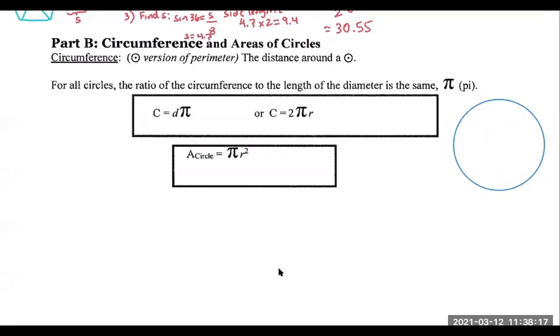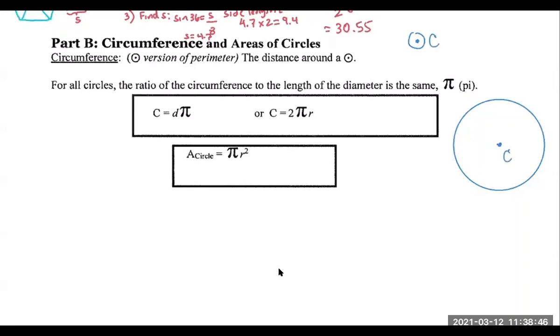Okay, and then I'm gonna label a few things here so that we know how to name a circle. So we're gonna talk about circumference and area, which should be review for many of you guys. When we name a circle, we're gonna put a little circle with a dot in it, the center. If there's a dot in the middle of the circle, like there is for the one I just drew, and that's C, then I would call this circle C.